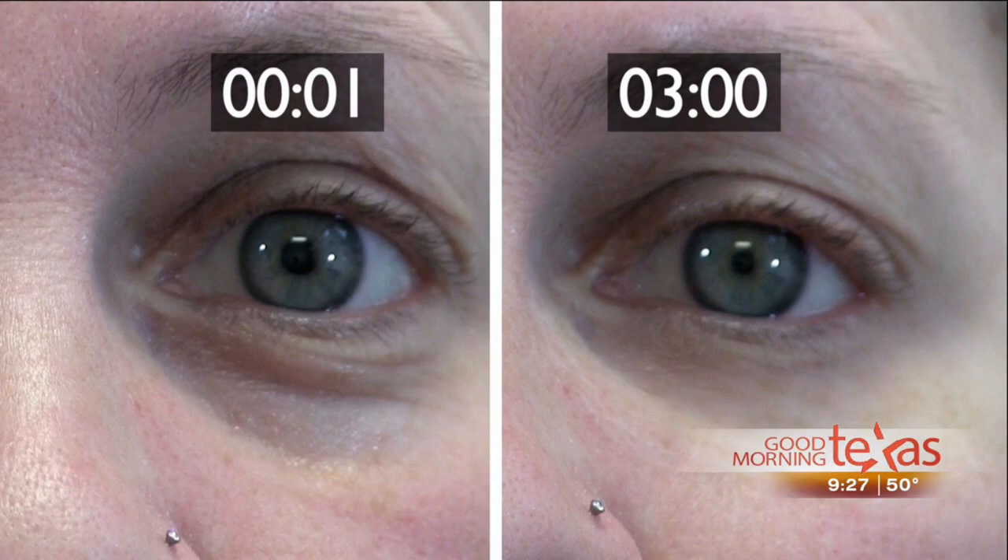How does it interact with makeup? You need to apply it on clean, dry skin. The big thing that makes this work is you also don't want to use any oils, as they stop the process from working. Use regular moisturizer instead. We're also offering a hyaluronic serum you can use along with it so you avoid oils. Everything else needs to go on after — this is the very first thing you do.